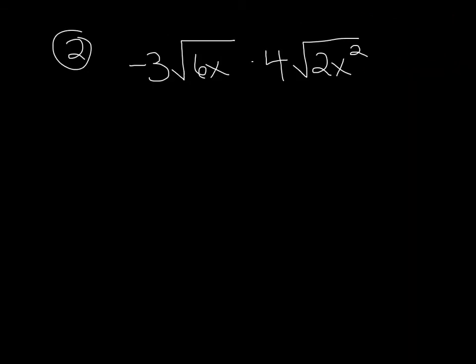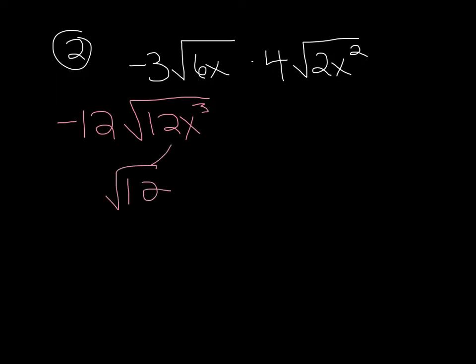Alright, now here we have some coefficients, so numbers outside and numbers inside. So we're always going to multiply where they're at. So negative 3 is outside the square root, so I'm going to multiply it times the 4. So I get negative 12. Okay. Now inside I have 6 times 2, which is 12, and then I have x to the 3rd. Okay. So I'm going to go ahead and break these up. So we have square root of 12 and the square root of x to the 3rd.